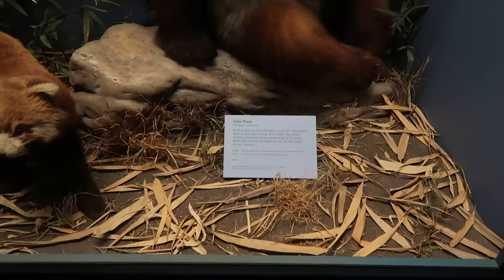I mentioned the Field Museum, a lot of taxidermied friends, a lot of taxidermied superstars. We had Bushman, we had the Man-Eater downstairs, we had the Tsavo Man-Eaters up here. We got Sue up on the top floor. And here we have Su Lin, the first panda that ever came to the United States. 1937, came to the Brookfield Zoo here in Chicago, died a year later of pneumonia. Oh, that's not good. That Chicago weather will get you. But fortunately, I guess Su Lin gets to stay in America forever here at the Field Museum.